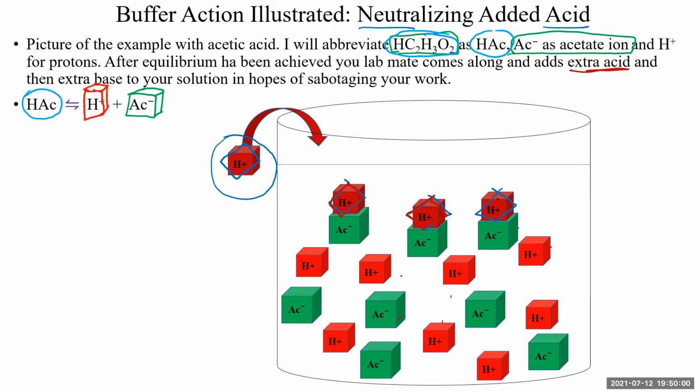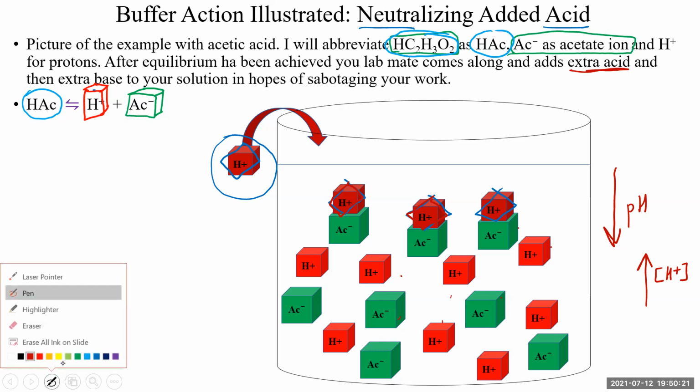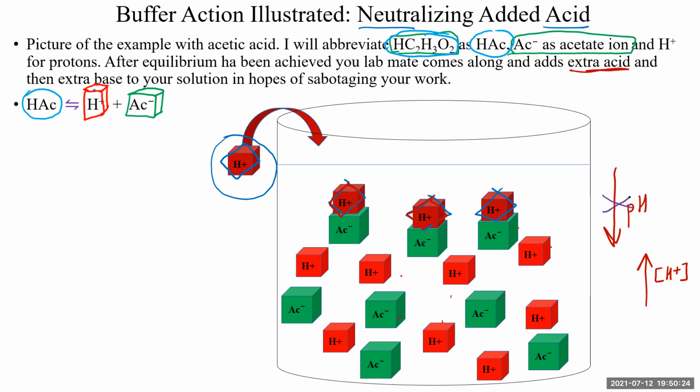But what happens? Well, that extra acid, instead of reducing the pH, or in other words, increasing the H+ concentration, which is the same thing, by the way, reducing pH or raising hydrogen ion concentration, instead of that happening, what happens? Well, we can kind of see what goes on here, can't we? These things don't happen. Why? Because every hydrogen ion that gets added is suddenly mopped up by an acetate ion. The acetate ions march forward like good little troops, and they attack the hydrogen ions and they form HAC.